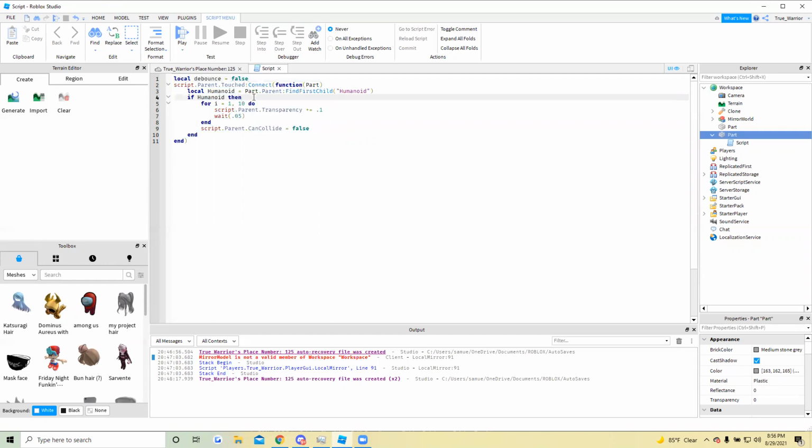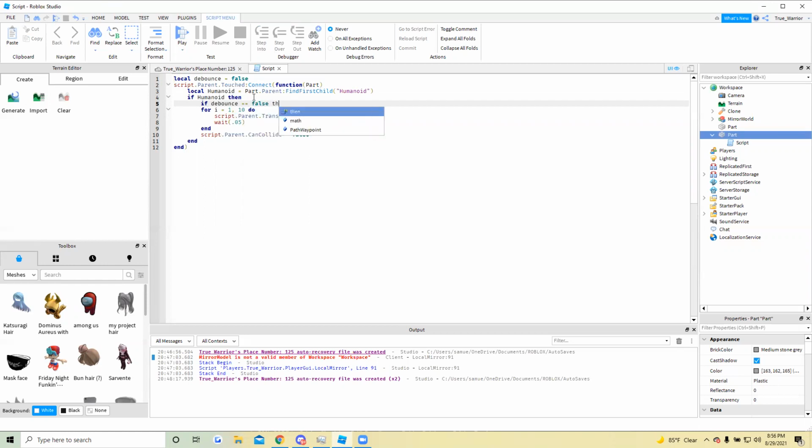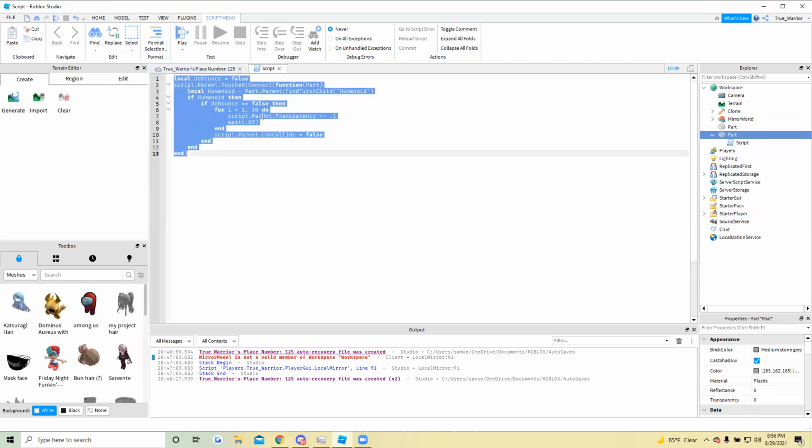Okay, and then we'll do if debounce equals false, then we'll place an end right here, and then we'll format the script to make it look nicer.